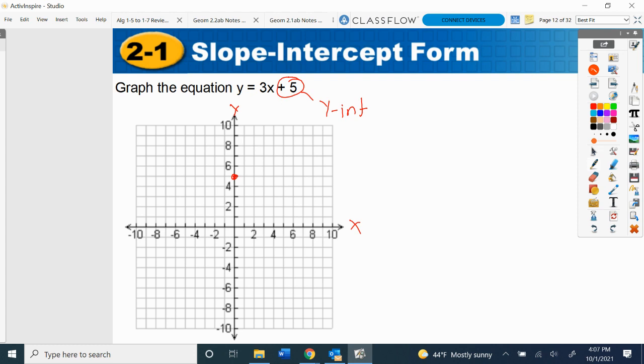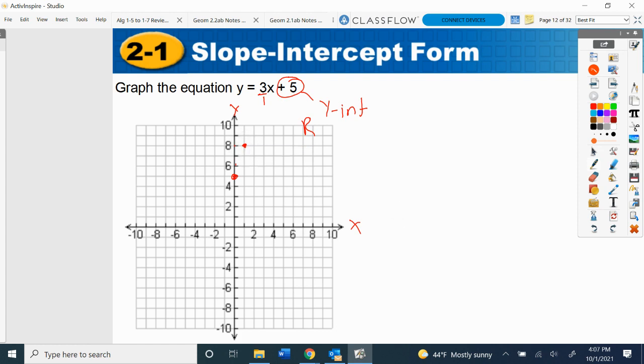And then our number next to x is our slope. It isn't a fraction, so what we're going to do is put a 1 underneath of that 3, so that way we can graph where it's going to go. All right, so this is a positive slope, so we want to make sure our line is going to point to the right side. So starting at this 5, we want to go up 3 and to the right 1. So up 1, 2, 3 over 1 is going to put my next point there.